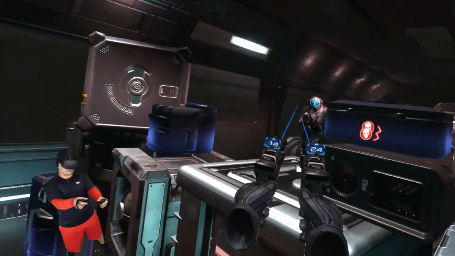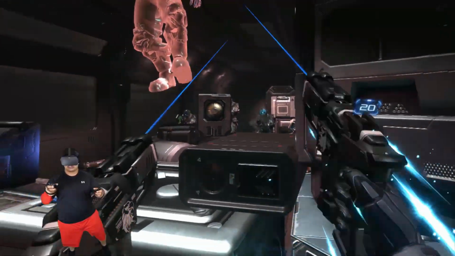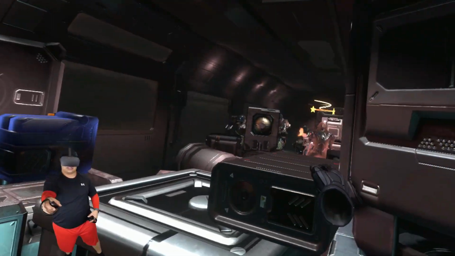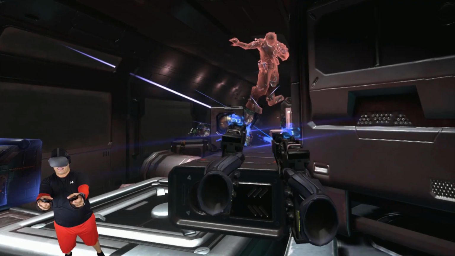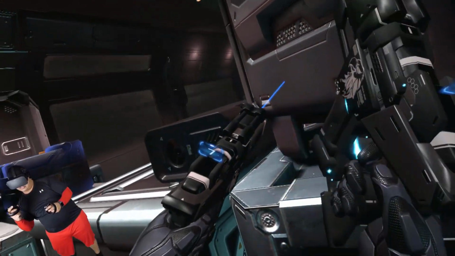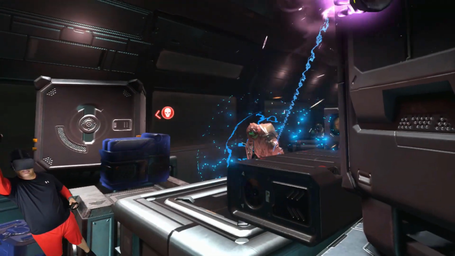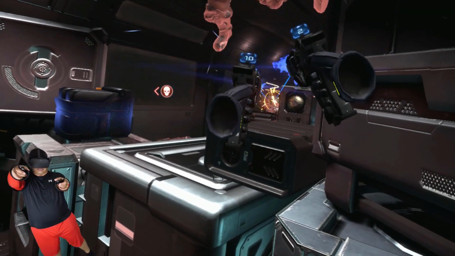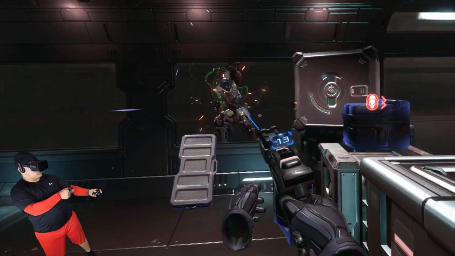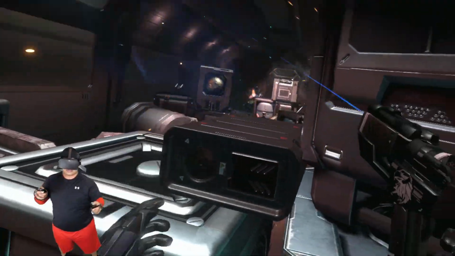To reload your weapons, you just push up on the triggers, let go of your weapons, and use this telekinetic push that actually slows everything down for you. There are other things you can use telekinesis with. You can pick things up and you can throw them.